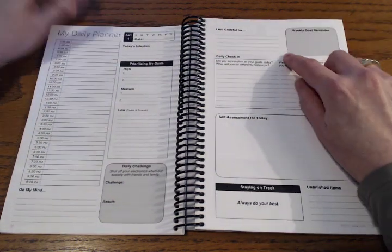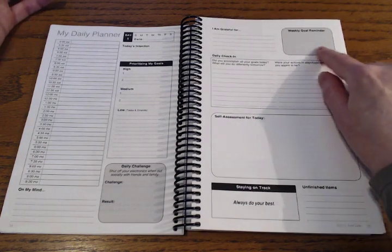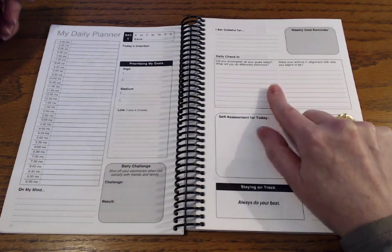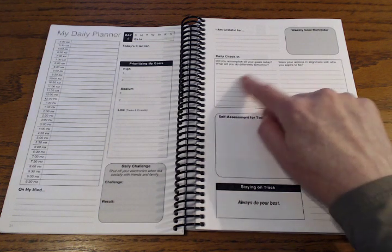So there are 5 lines. So if you want to, like I do, want to do 5 a day, there's not a ton of room. Here's your weekly goal reminder, a lot of room there. Daily check-in. Did you accomplish all your goals today? What are you going to do differently tomorrow? What are your actions in alignment with who you aspire to be? So that's the daily check-in.